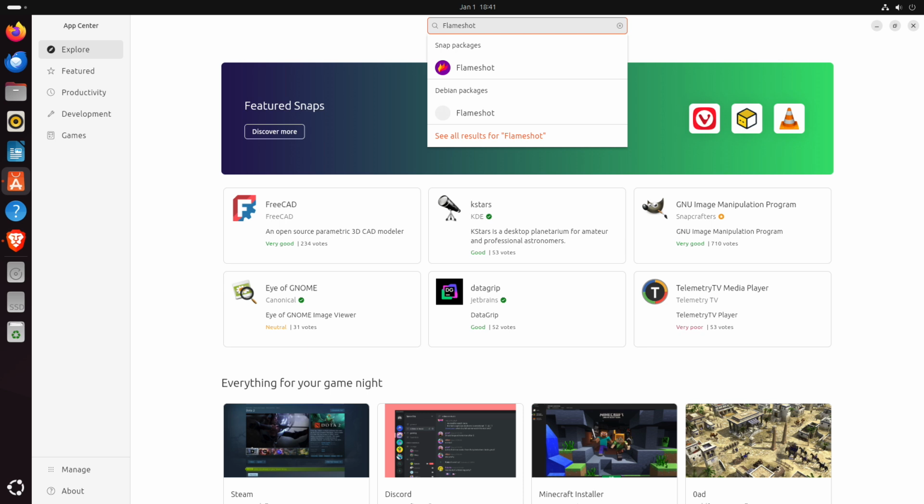In my example here, you have Flameshot. Flameshot is an application similar to Snipping Tool or Screenshot in Windows, which allows you to take screenshots. I am going to select the second option in there, which is to install the Debian package. This is for compatibility purposes.